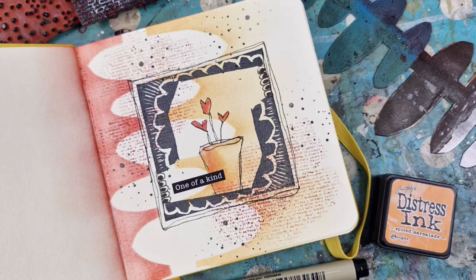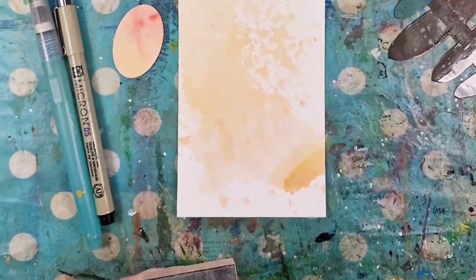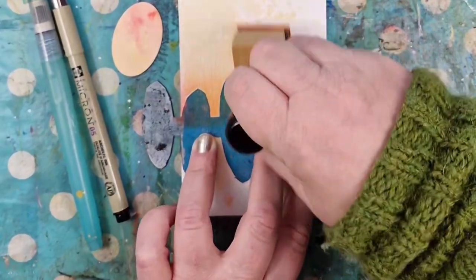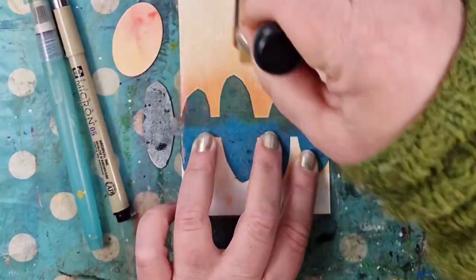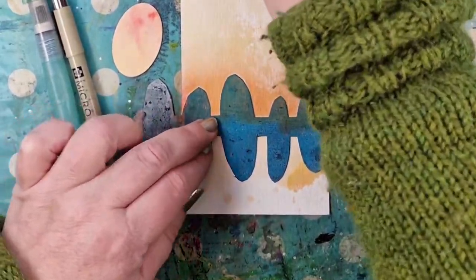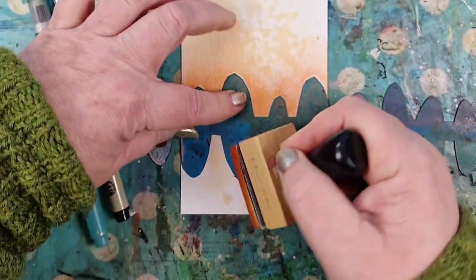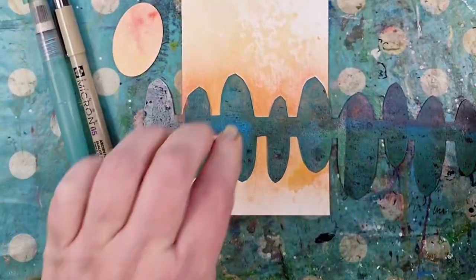That's the card. I carved the birthday present gift. But first using the stencil, because I decided to use all the same colors and the same equipment to create all three projects — the art journal, the card, and the tag. That's a good way of working because you don't have to make too many choices. You know what colors you're going to use, you know what stuff you will use, then it's just to create.